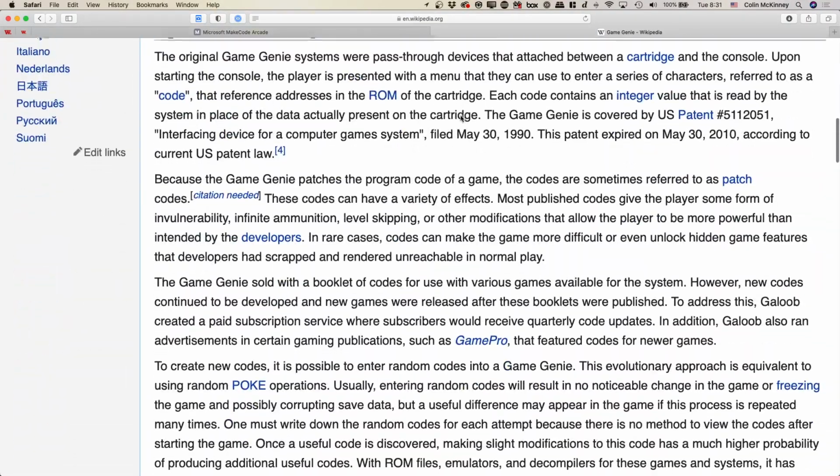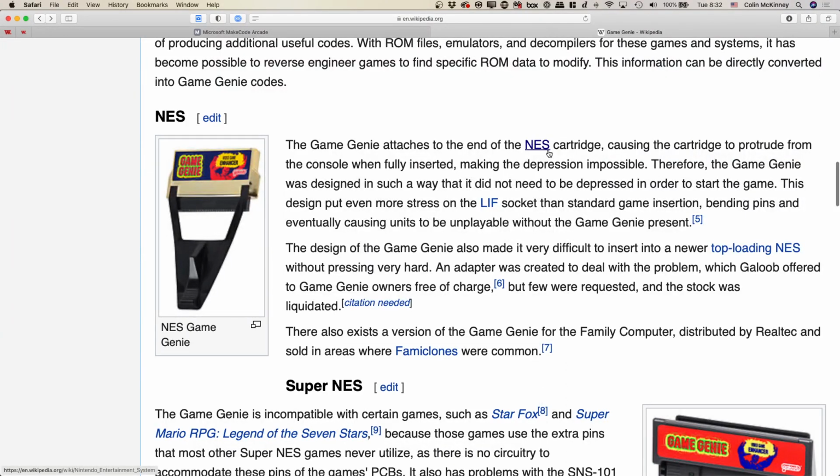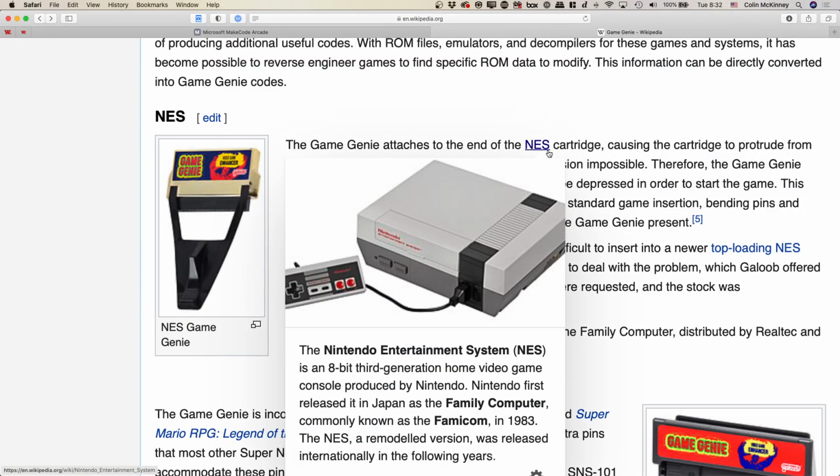So it was this thing. Here we go. Okay, so you remember what the old school Nintendo cartridges would look like, right? All right, so you bought one of these things, and you plugged your game cartridge into it, and it sat between the game cartridge and the Nintendo, right? So it was basically connected, but through this thing. Okay. And then what you did was when you fired it up, it basically hijacked the start of the game, and you could put in codes. Okay. And then these codes would alter properties of the game.